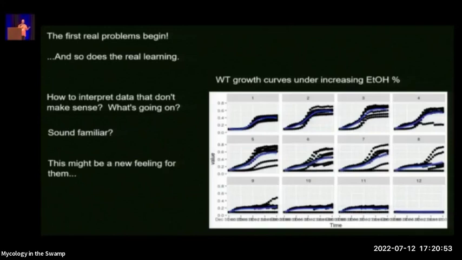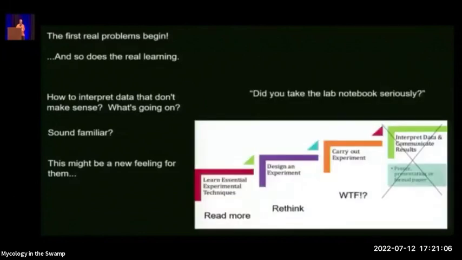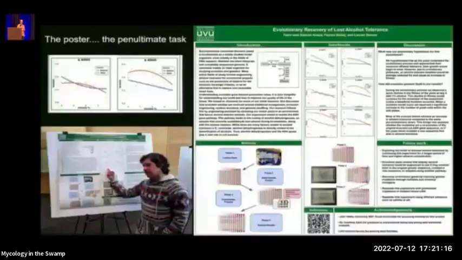This is a new feeling for them, this idea of failing at science and not being able to understand it. I know it's a warm blanket of comfort for all of us. We've lived with it for so long, but this is new and it's scary. They actually need a bit of moral support this time, okay? So the 4 steps here turn into the reality of science, which is what the hell's going on, okay? How do we go back and how do we change this up, right?